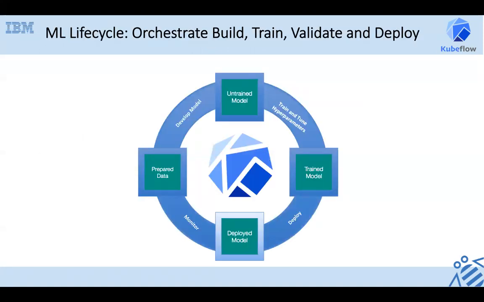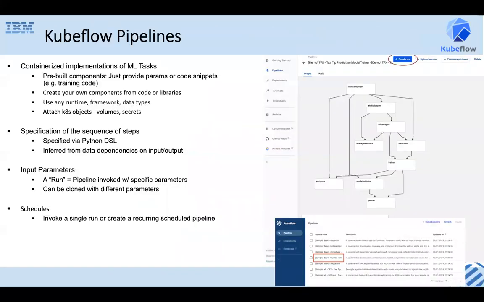Okay, so we talked about building your models using Kubeflow notebooks, doing distributed training and hyperparameter optimization as part of the build phase, and then deploying your models in production using KFServing, right? So obviously, there are still pieces which we have probably not covered. There are a lot of custom tasks which you plug in between these things, and in the end, you need something to bring this whole life cycle together, which can automate as much as possible your build, train, validate, and deployment lifecycle, going even to the management and monitoring, right? And that's where Kubeflow pipelines comes in.